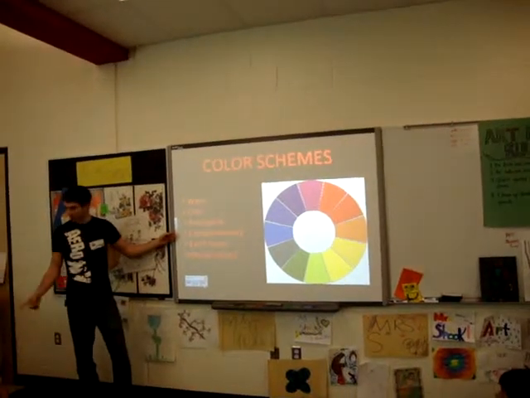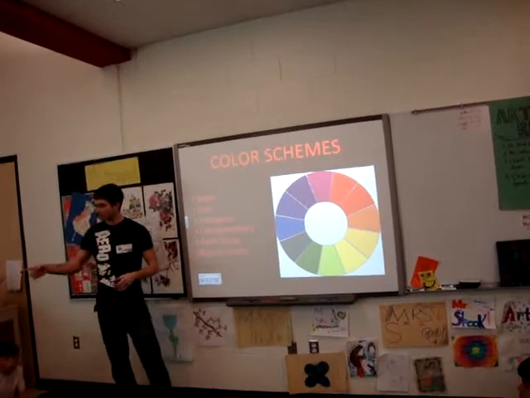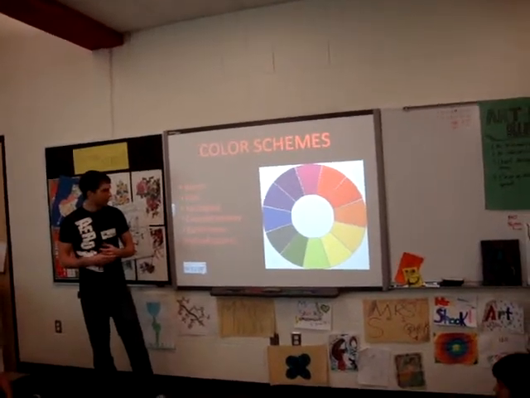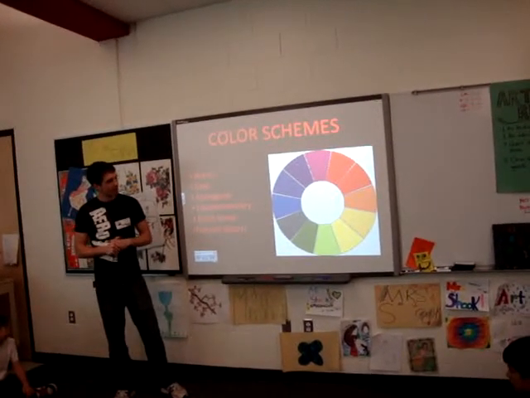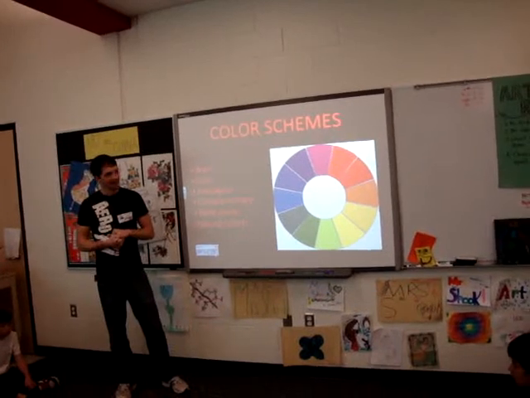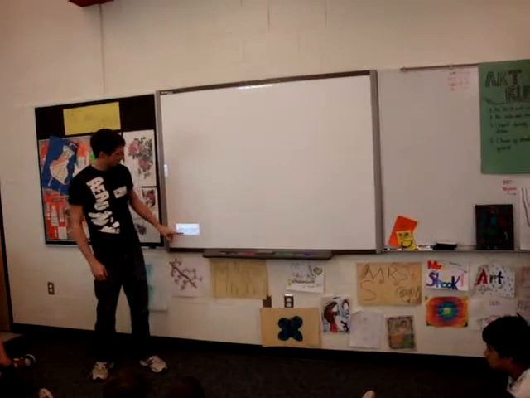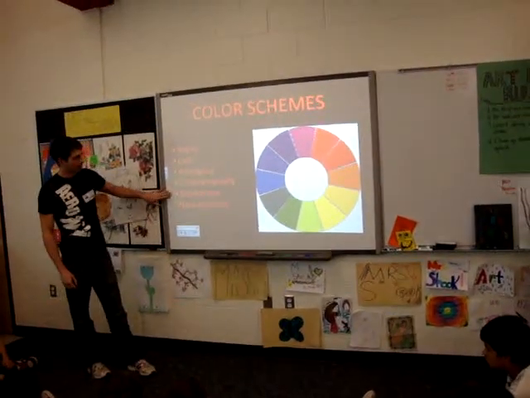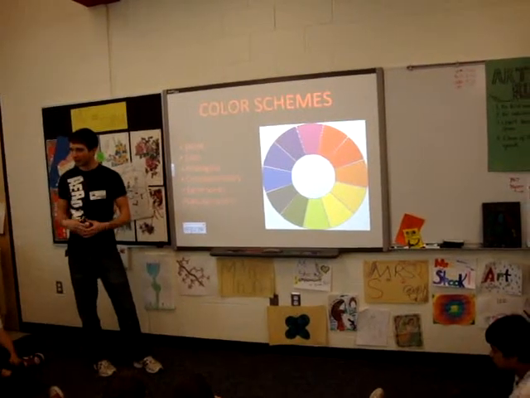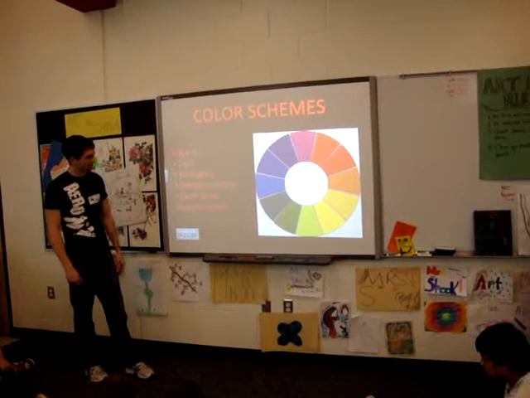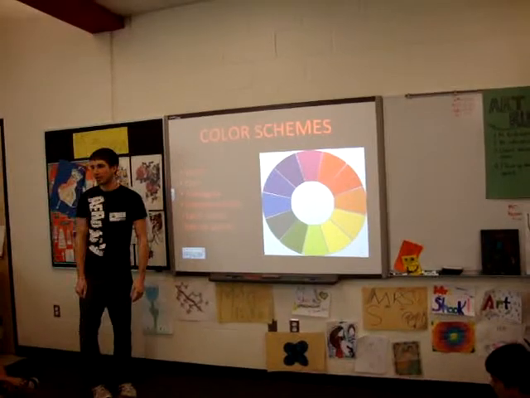And complementary, which you said before, did everybody know exactly what it means? Or what colors would be complementary? Yep, the colors that are opposite on the color wheel, like blue and orange, or purple and green, or red and green. Yeah, red and green, like purple and yellow. Yeah, there you go, good job. And earth tones, you guys know earth tones, like brown, green, colors of the grass and stuff. Yeah, good job. Alright, so I'm going to be taking you guys back here and showing you a quick example.